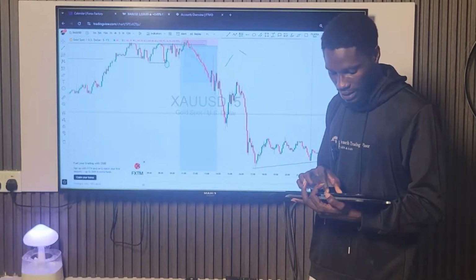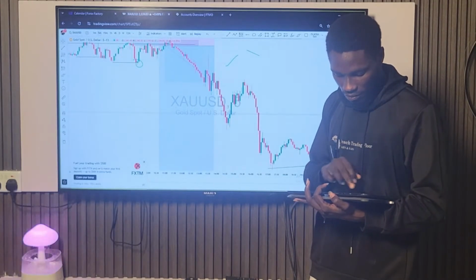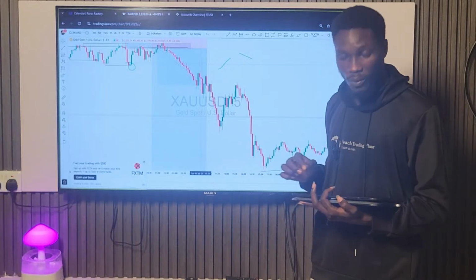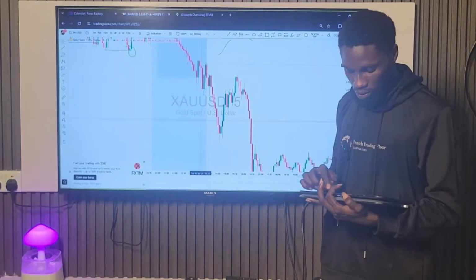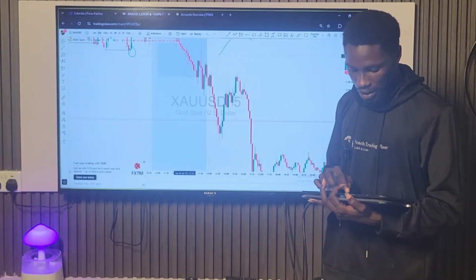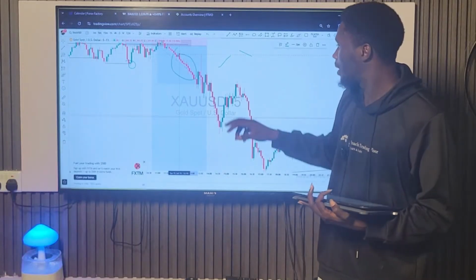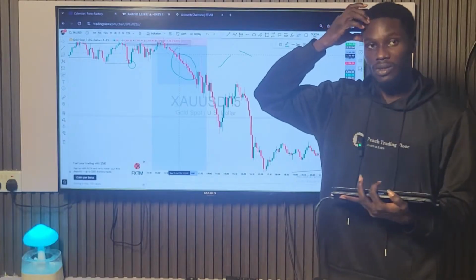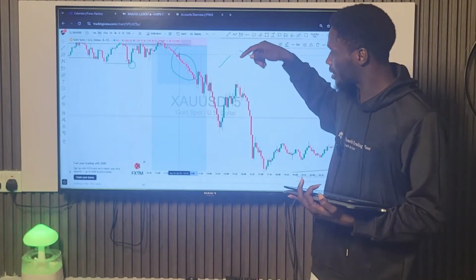This was yesterday's CPI, exactly 1:30. So we saw that price has actually mitigated all this liquidity it created on its way down here. Every single liquidity it created on its way down here, it has actually mitigated it with CPI news yesterday. So what does that simply mean to us? Price has nothing it wants to go and do up there. So it is still moving downward.